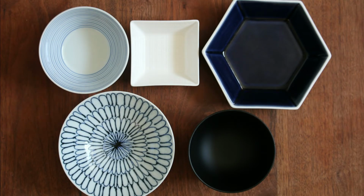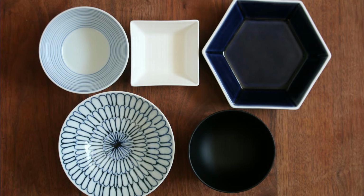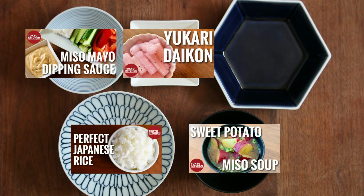This is how standard Japanese combo style meal looks. Rice, soup, main, 1 to 2 side dishes. Vegetable sticks with miso mayo dipping sauce is the side dish, so let's put it here. For the other side dish, I usually have some sort of pickles, either off the shelf or homemade. Plain rice here and sweet potato miso soup here.